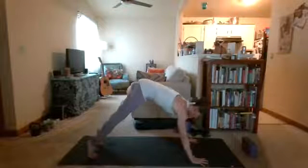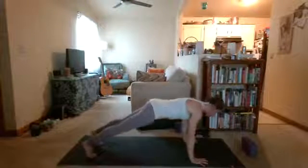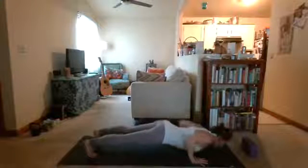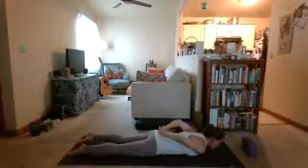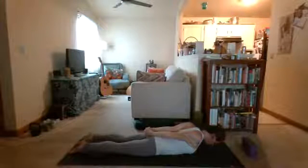Inhale and rock your body forward to your plank pose and then lower all the way down onto your belly. Untuck the toes, press down through the tops of your feet and your hips. Let's clasp the hands behind us. Okay. Let your knuckles draw back. You can let your head come down to your mat for a moment.